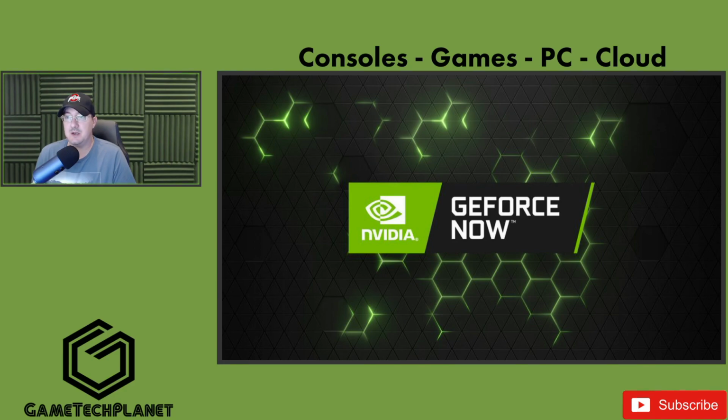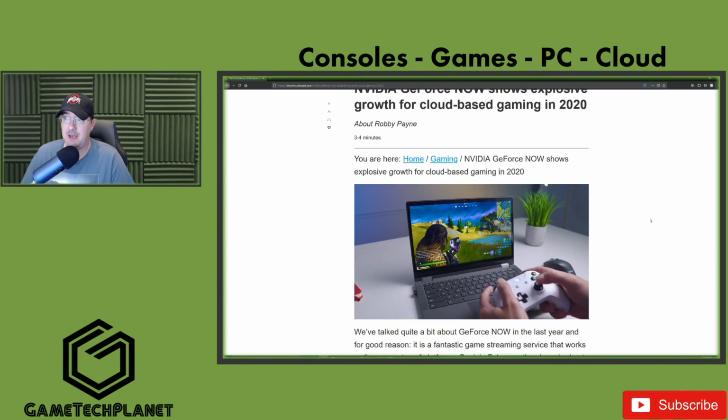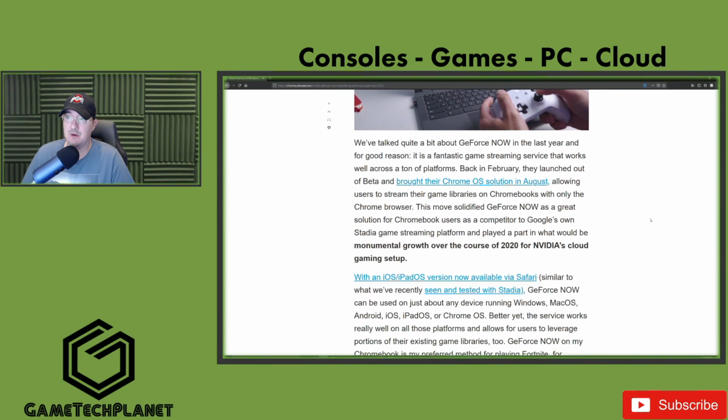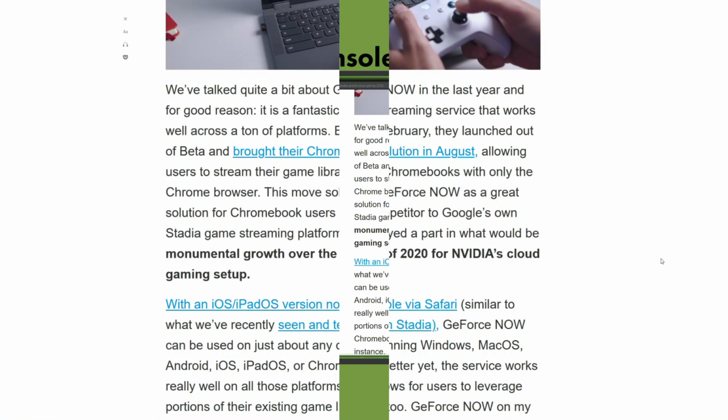What I want to do is go over this article first with you that I came across from Chrome Unboxed, and it did a really good job of putting into perspective what cloud gaming is up to for 2021 and going into the future. Nvidia Geforce Now shows explosive growth for cloud-based gaming in 2020, and man, has it. And not just Geforce Now, cloud gaming and gaming in general. Try to get a console or PC parts or a GPU or a CPU, or even these services like Geforce Now are selling out. It's been tough to even get your hands on some of these things. But anyways, let's go through this article a little bit more.